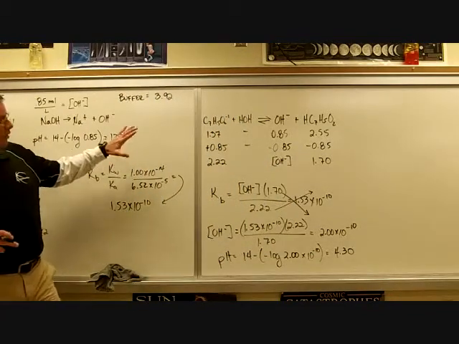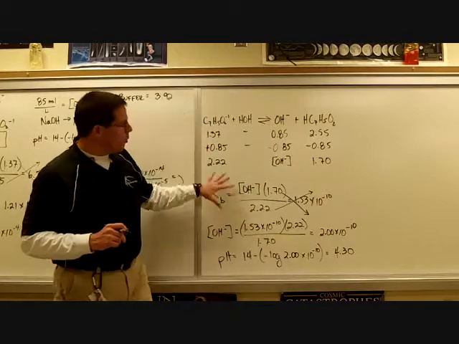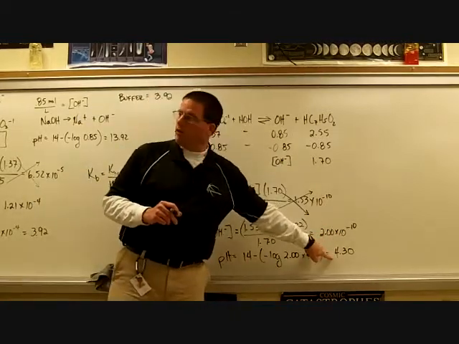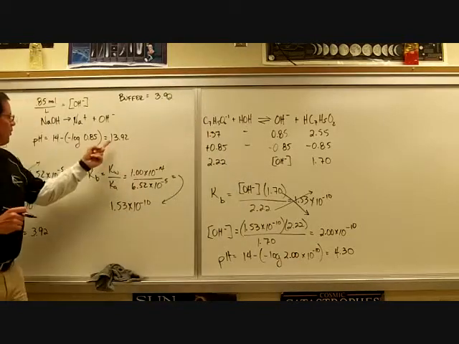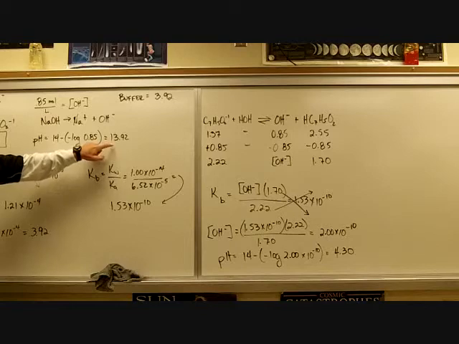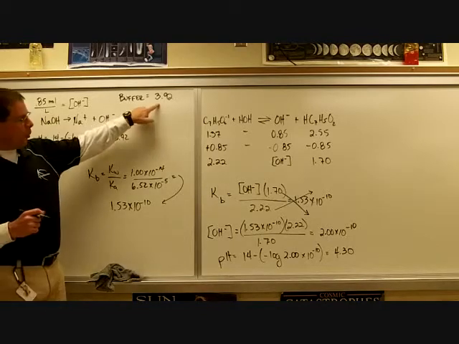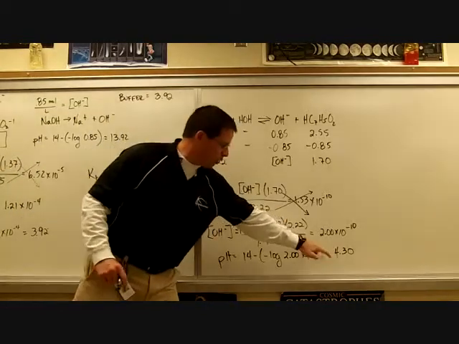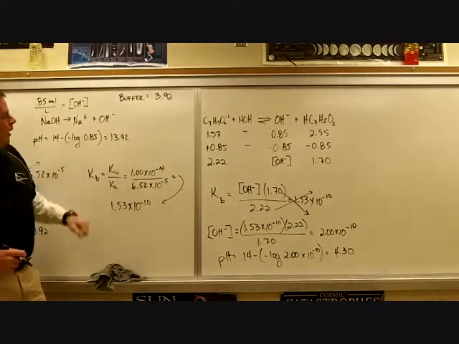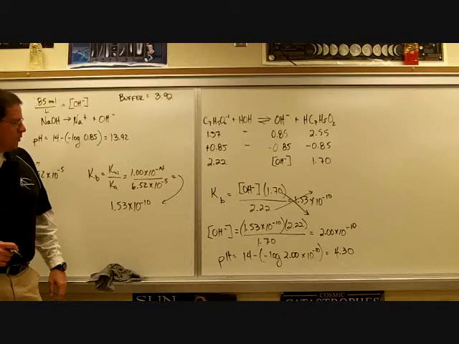Do realize that this solution is still considered to be what? Acidic or basic? Acidic, because we're below 7. If I just had just hydroxide in the solution, it'd be really basic. Okay? So going from 3.92 to 4.3, not too bad. That really kept it from going to a basic side of the solution here.